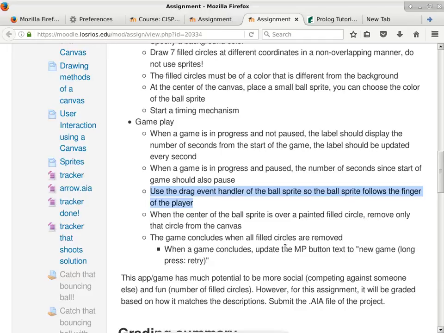So let's say this is the canvas. The placement of the button or the label is entirely up to you. Just make sure it is visible and we can actually click it. So I'm going to put the label up here and put the button down here. Initially it will say let's start a game, and the button will just have the text of start in it. In other words, the button always just says what its current function is. Is that okay? So this is the initial state of the entire app.